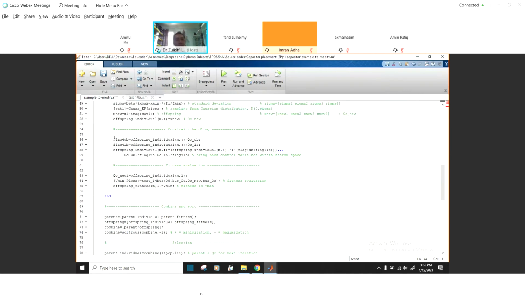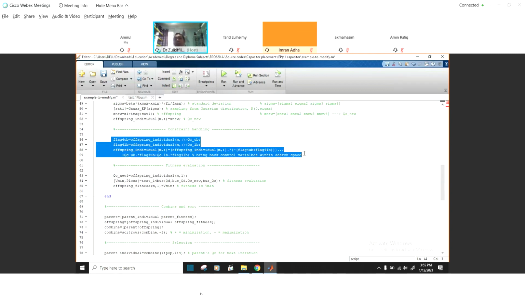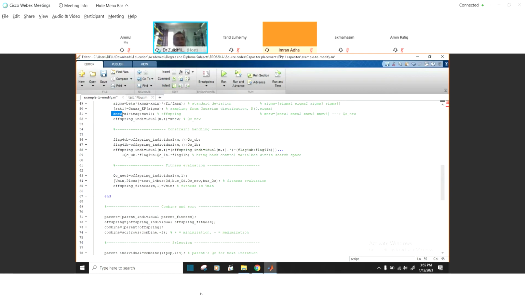Next, perform the constraint handling. So in order to make sure the value of the x new produced from the mutation is within the range that we set, between QC LB until QC UB. So apa yang perlu kita buat? Kita cuma letak sini lah, okay.